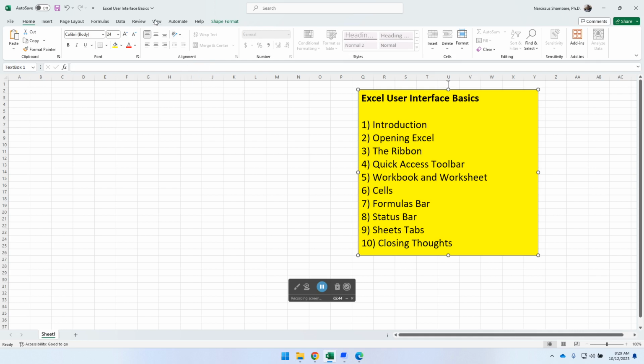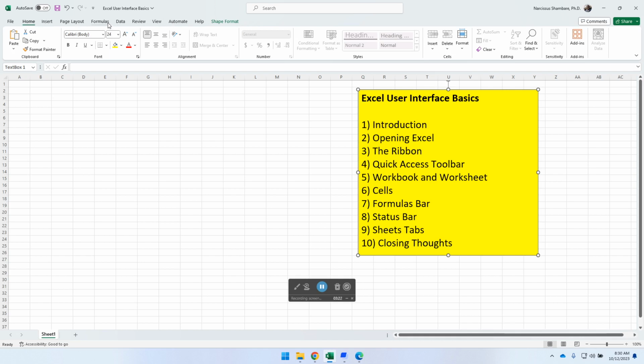Now, these are the commonly used ones, but depending on how much you use Excel, you may find that you spend more time with review rather than view itself, or in some cases, if you need a lot of help, you can go to help. And again, it also depends on which version of Excel you're using, so there could be some slight variations. But in general, you find that home, insert, page layout, view are very common indeed.